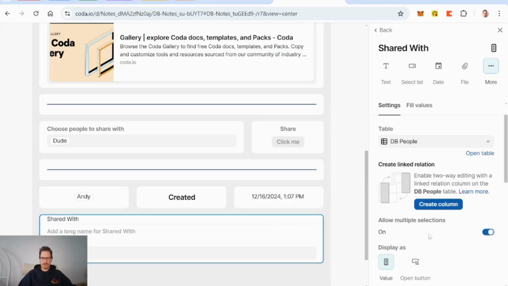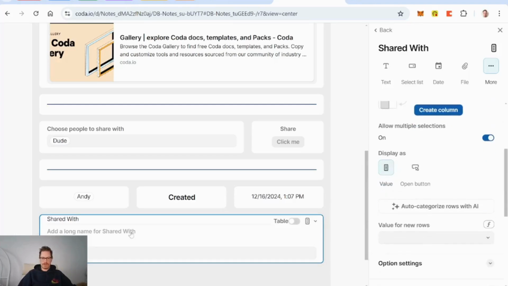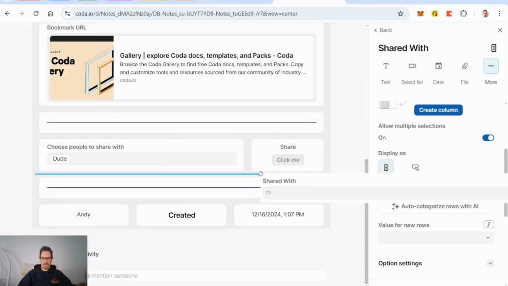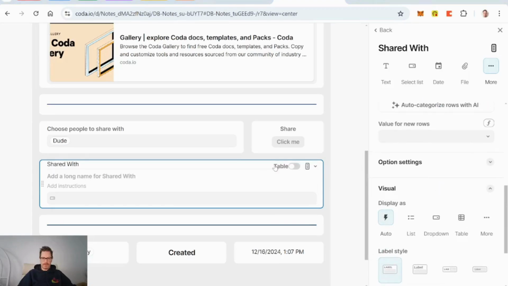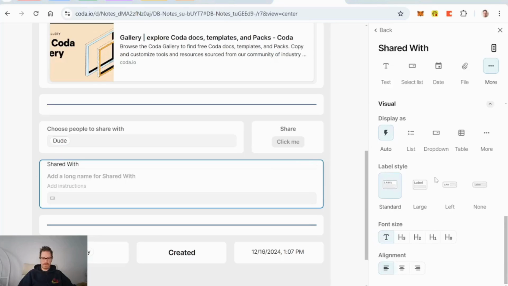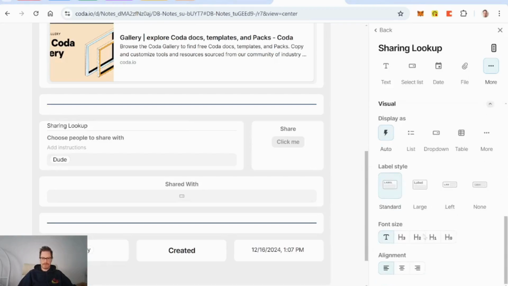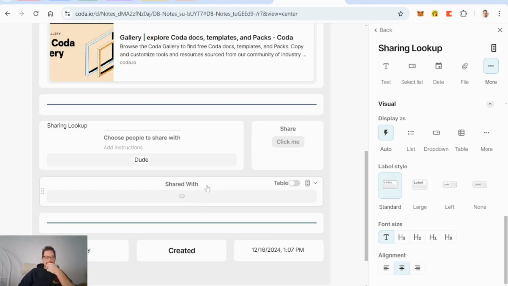And it should, yeah, I don't want it as a table. Guess I'll center this. See, I don't want to be able to edit this though.